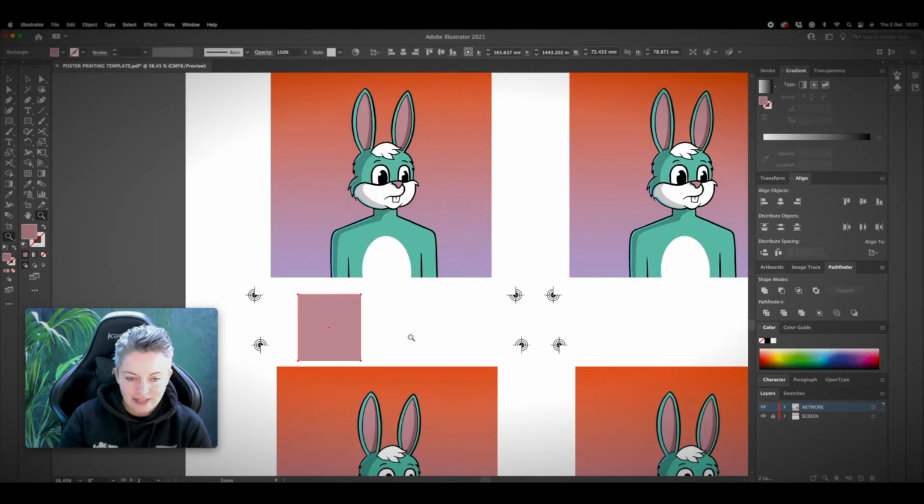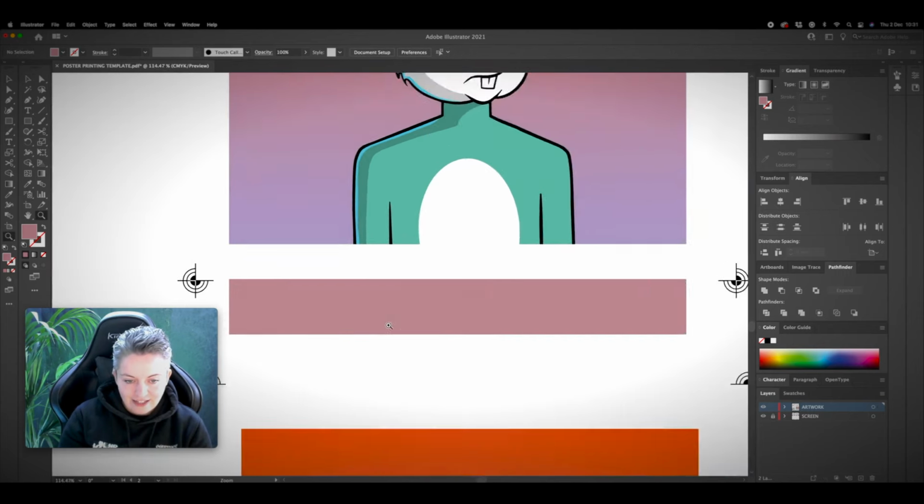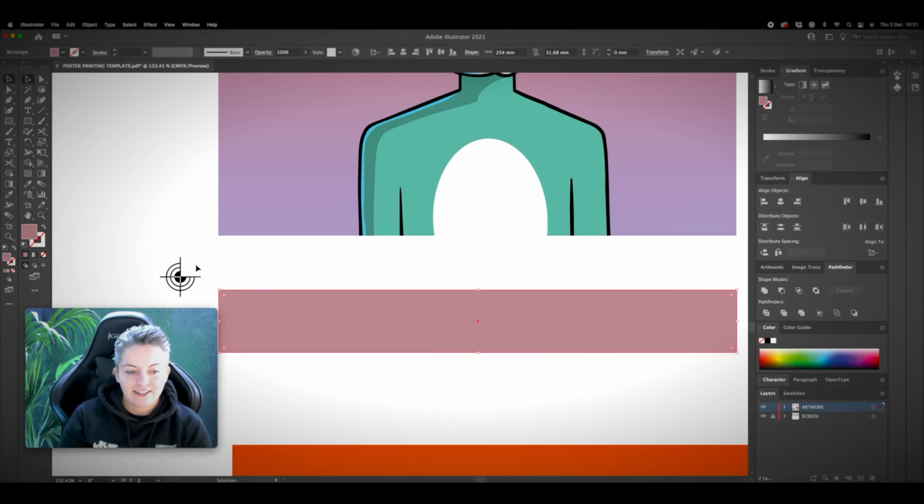I'm going to zoom in and make a swatch here. I can make it nice and neat, maybe the length of the whole thing. And then I can write what layer it is and what colour. This is going to help us print a little bit quicker when it comes around to it, and make sure that we don't print the wrong colour on the wrong layer. I need to bring that down a little bit so it doesn't go into the image area.